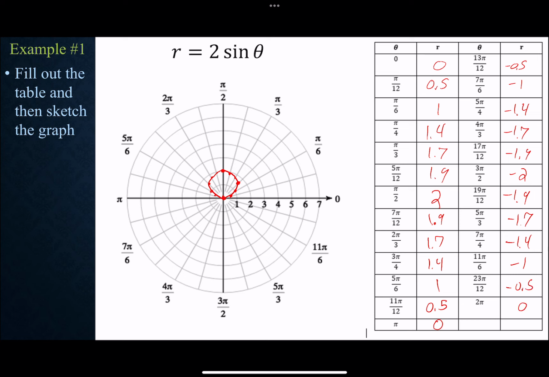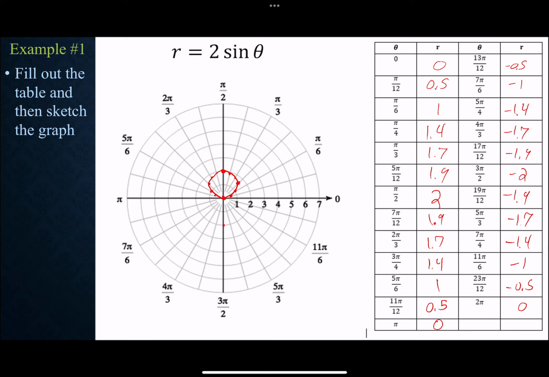But we don't need them because we've already completed our circle, so you'll find that these are plotting right over top of the same other points. Since r is negative, if I would go to 3 pi over 2, negative 2, positive 2 would be right there, but across the other side is back to the same spot which we already plotted. So when it comes to circles, we actually need the coordinate points from 0 to pi to create our circle. Everything else after that is just going to be plotted right on top of it.